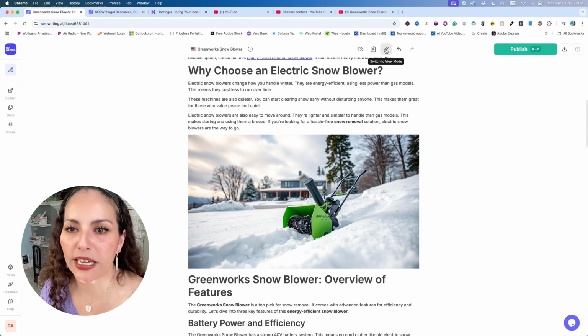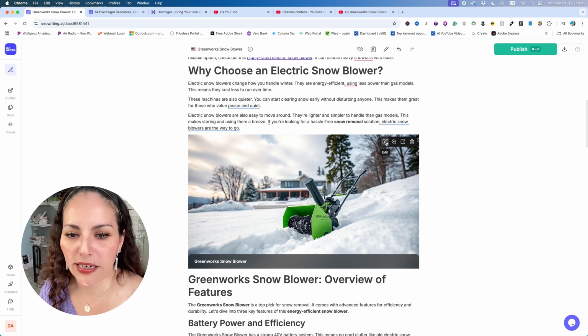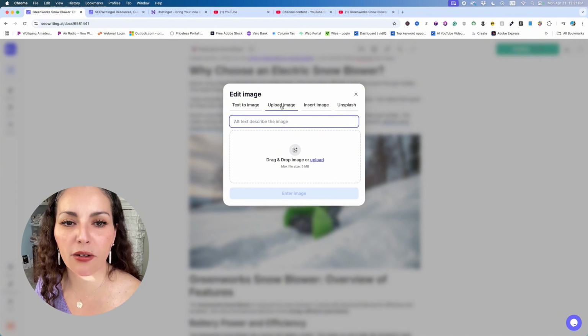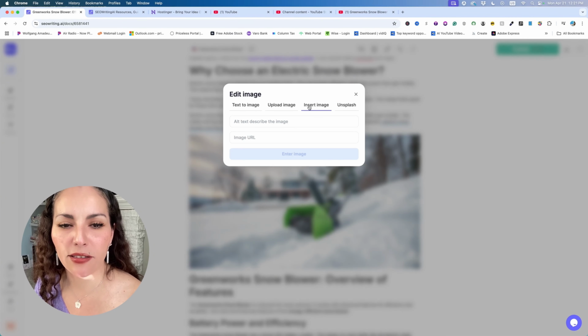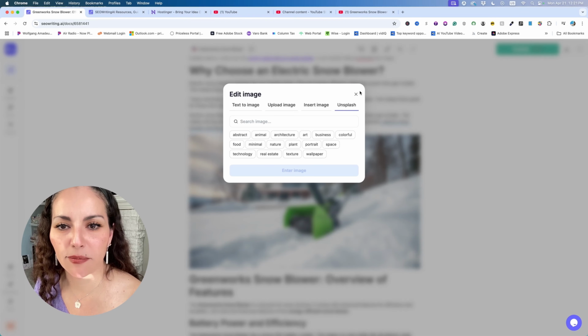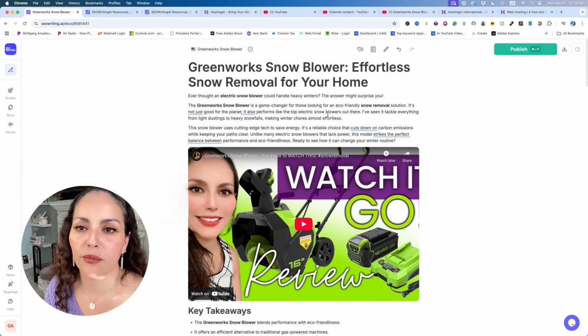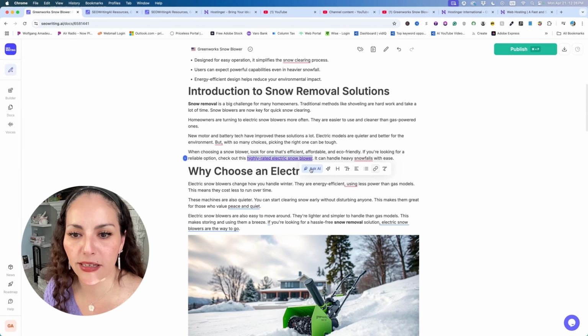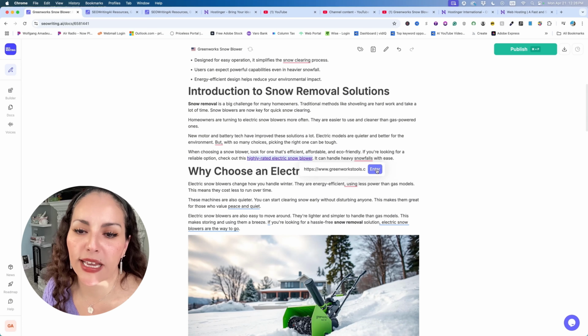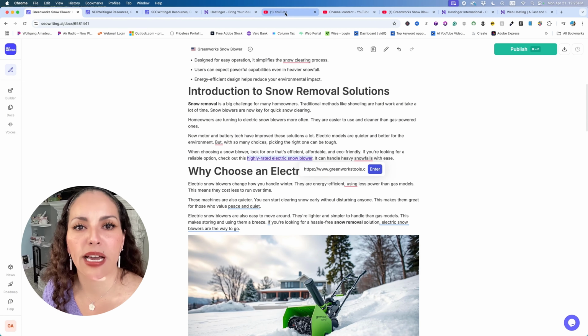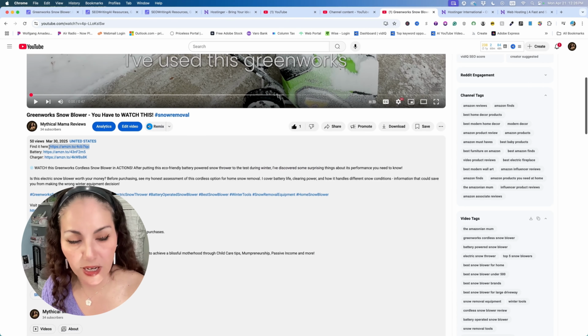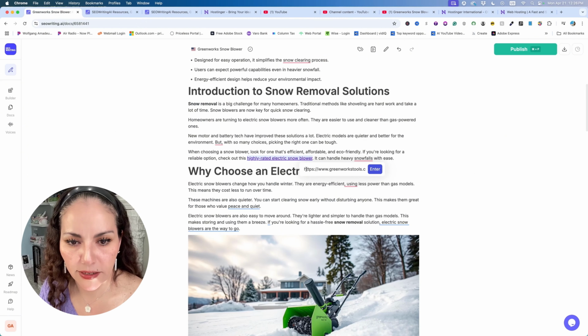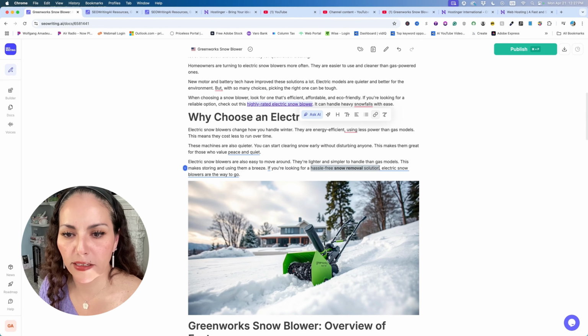I'm going to switch to edit mode and you can edit this image right here. You can also upload a specific image, insert an image using a URL, or find an image in Unsplash. If you want to include more links to your affiliate product, all you have to do is select the text where you want those links and place it here. For example, I'm going to choose add link and change this link for my own link. Here is my link. I'm going to copy it again and place it here. This is another spot where I can include my link.